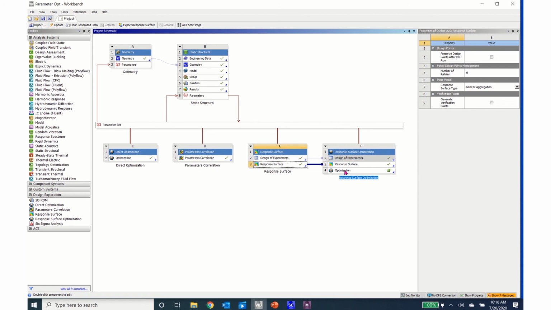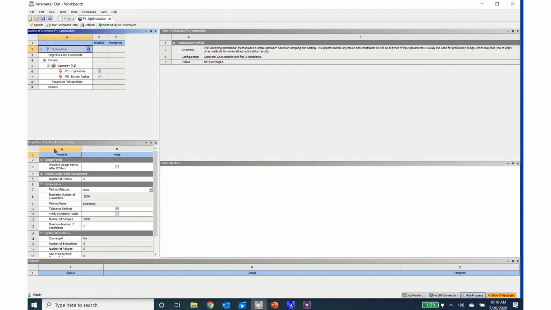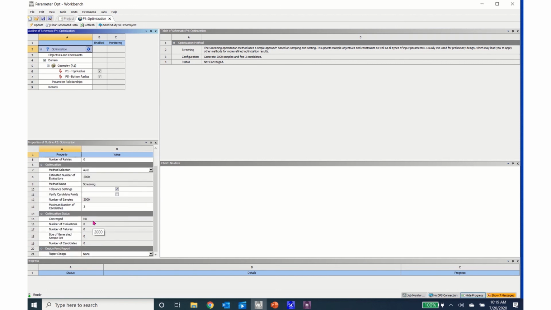Now I can double click on optimization, and this is similar to the direct optimization window that we already looked at. We'll come here to click on optimization, and we can see that right now it's got an auto method. It's going to estimate the number of evaluations at 2,000, but I'll have an auto stop in there, so once things stop changing, it will automatically stop.